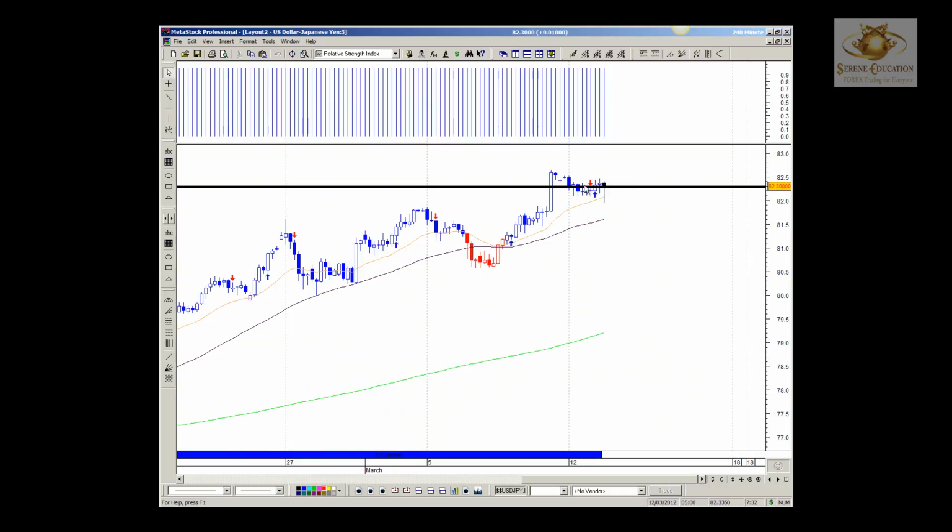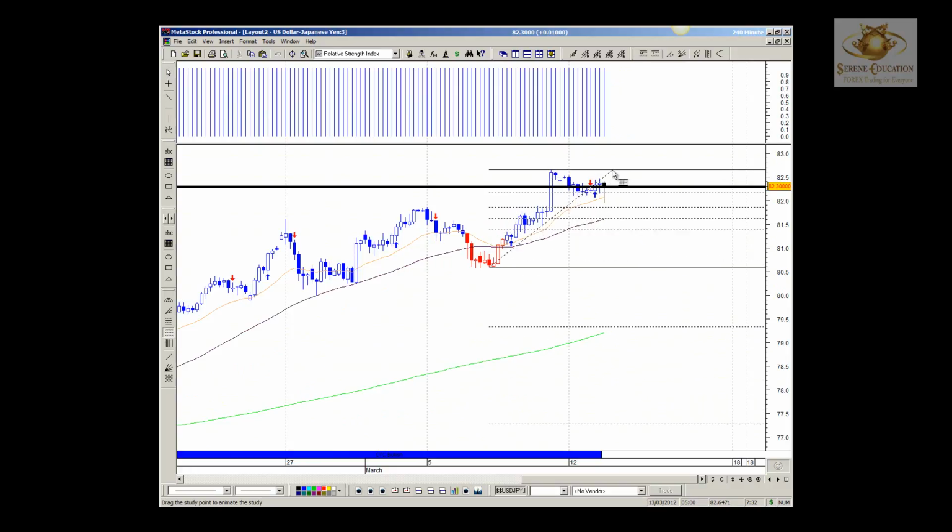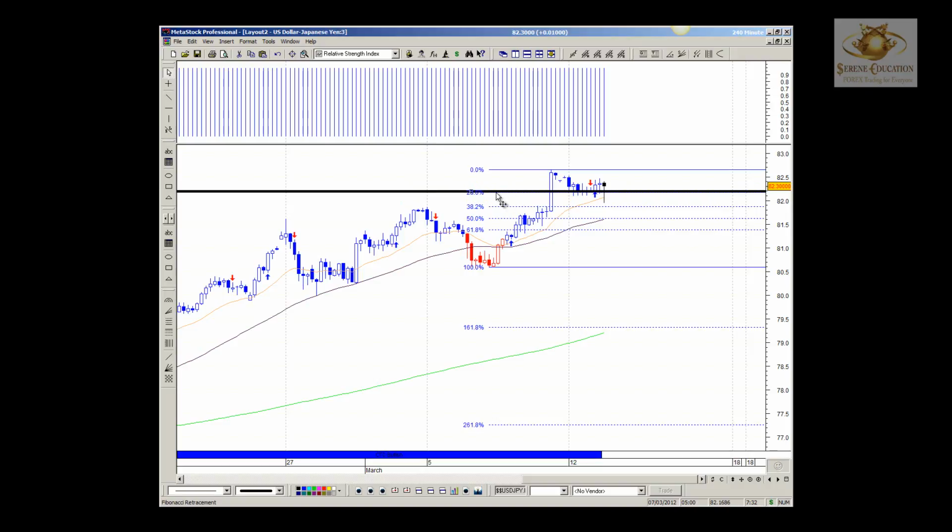A lot of indecision on our 4-hour as we've gone sideways for most of the Asian session going into the European session. As it stands at the moment, if you really wanted to take the lows of this previous consolidation to the upside, notice that 23.6 acting as a really great support for this pair. So bring your support down.